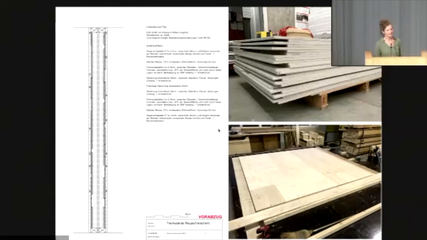And so at some point we said, can we not, with this material, come up with a system that you could just do a lot of? If you come up with a system that fulfills the current requirements for fire and for sound, why not? So we had this in our drawer, and we were never able to build it before, but then at the EMPA, we were able to actually test that and build it there.